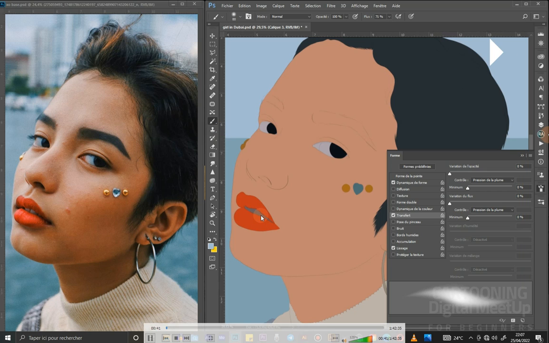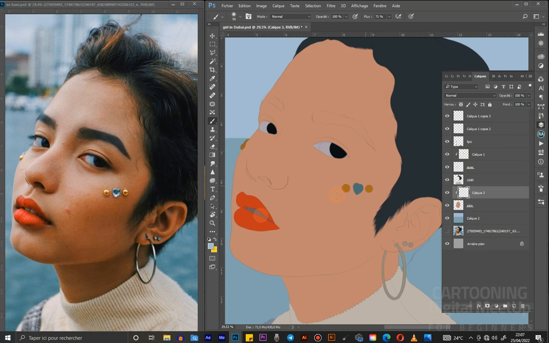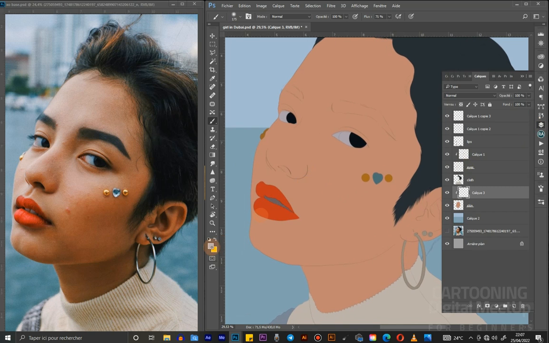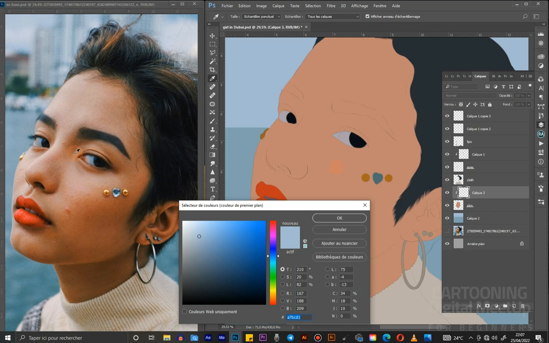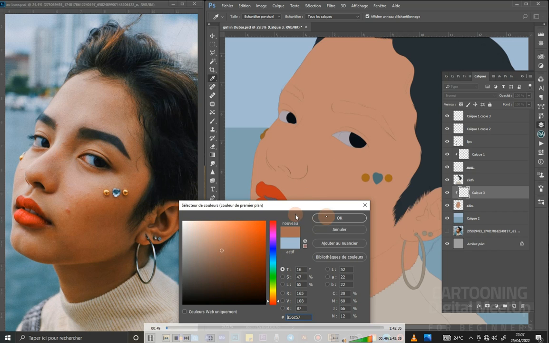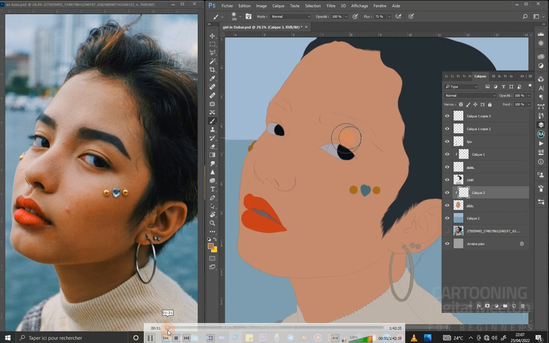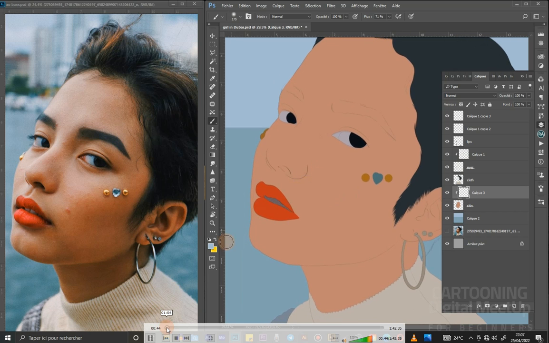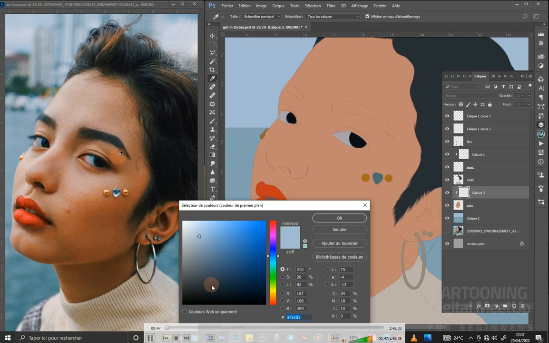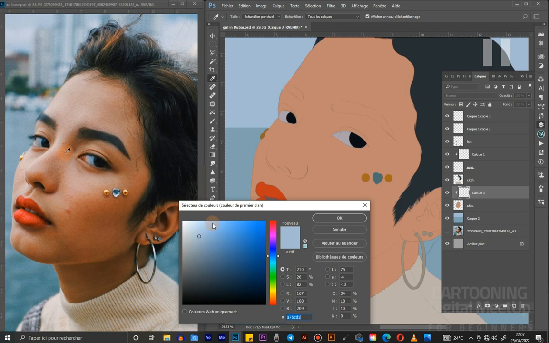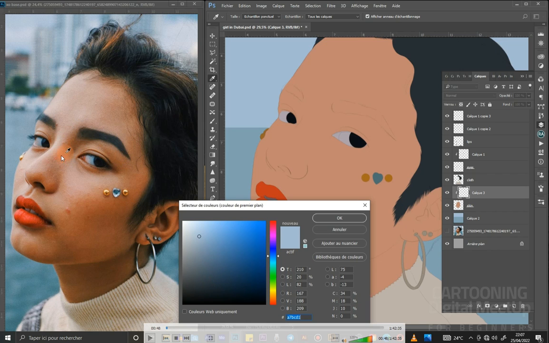So what I was talking about is that, let's select this color, for example. See, I took my pipette tool, then I selected this color here. The color I selected is between the light and the darker color.